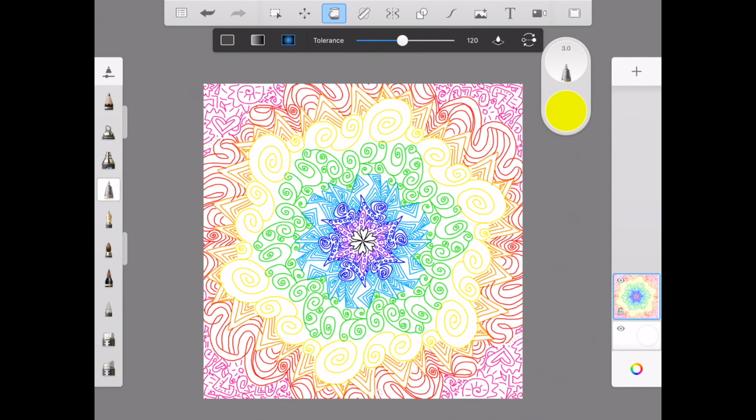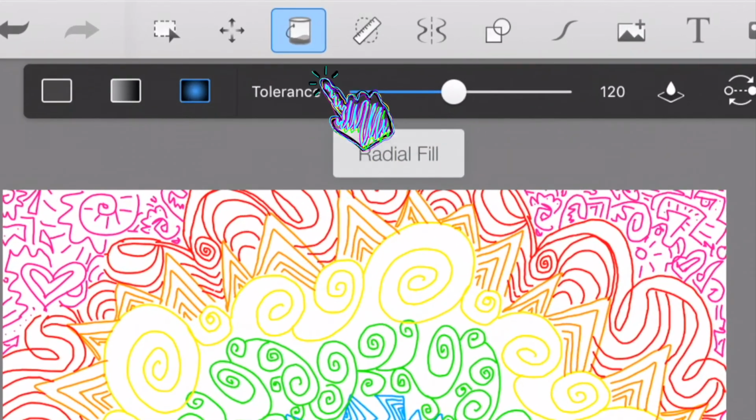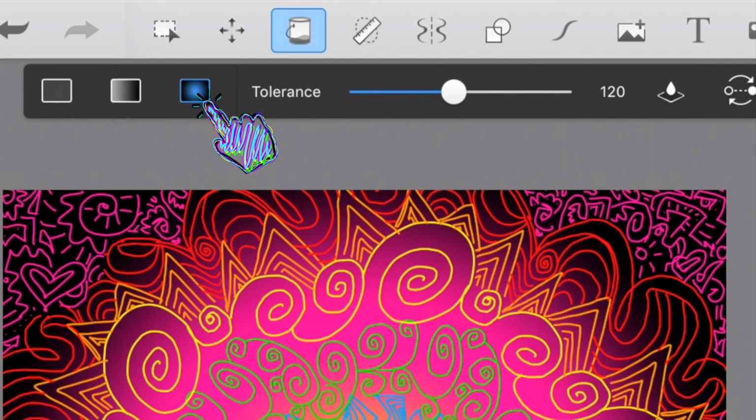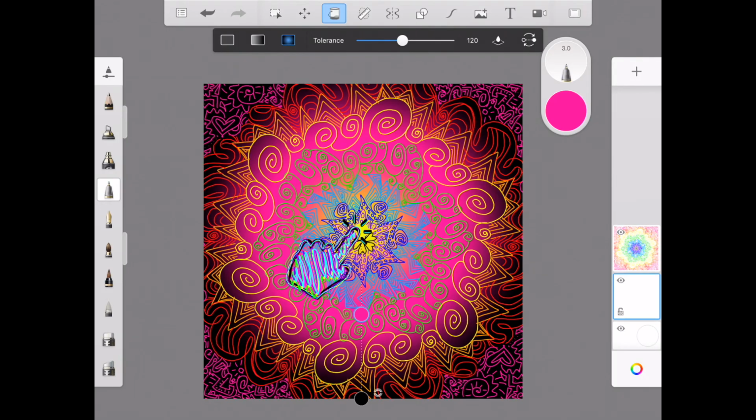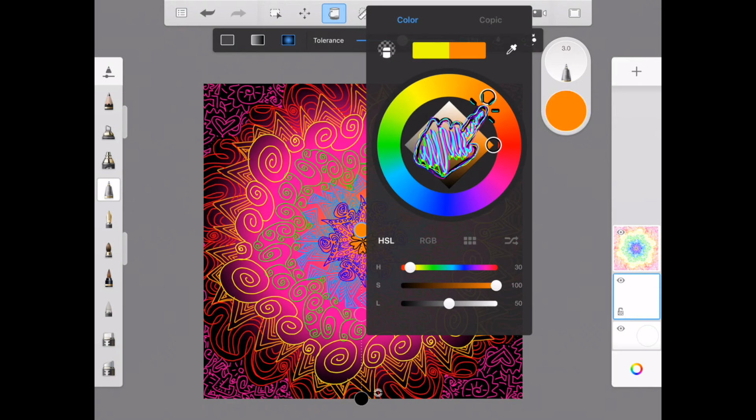Okay, so that looks pretty good, but what if I thought about ways to push it further? Like if I added another layer and I tap and hold to put it under my drawing, maybe I use the fill bucket and do a radial fill inside of there. I can tap these little circles to change the colors.